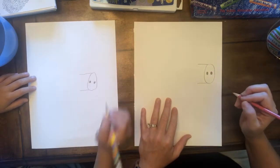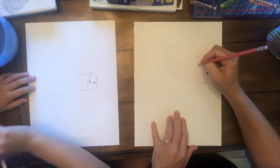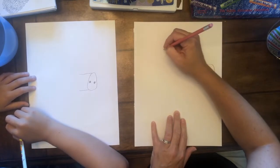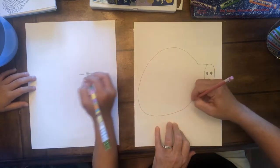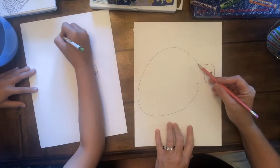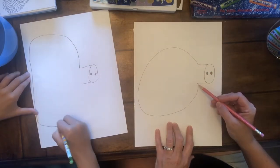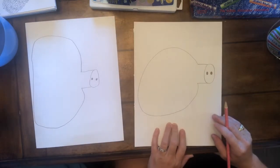Oh, I like it. No, it's awesome. Okay, and then we're going to draw his body. So what you're going to do is you're going to draw a gigantic letter C. And when I say gigantic, I mean gigantic. So notice how I started it at the top of this line and I ended at the other line. That is a big pig, Cade.